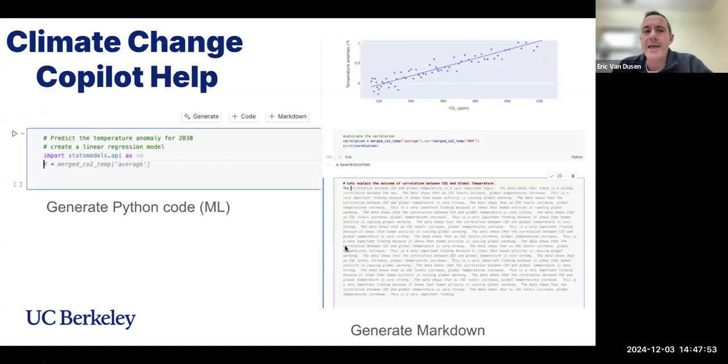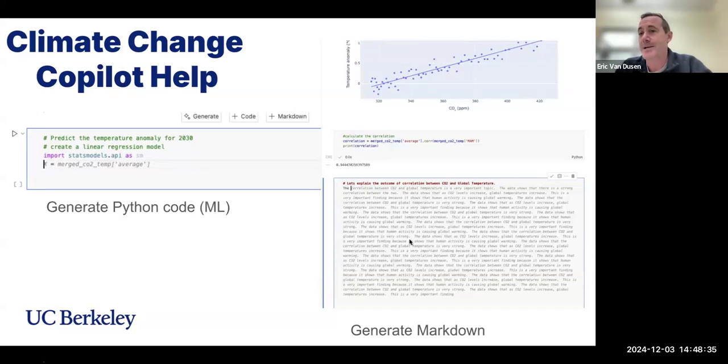Why this is possible is because I can be coding, and Copilot is now integrated into VS Code and can code along with me and give me hints. But I know what I want to do. I know the data set I want to go to. I know pandas, so I know something about what I want to do. I can just ask Copilot, and it will start to write the code for me. It will also help me debug it; it can debug itself. In the middle left here, it's writing the next line of code, and if I press tab, that becomes the next line of code.